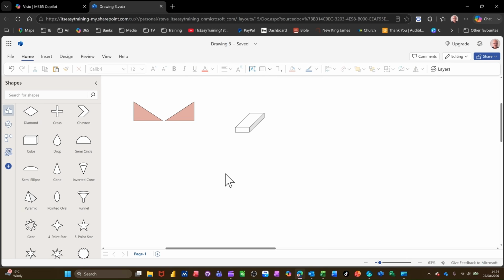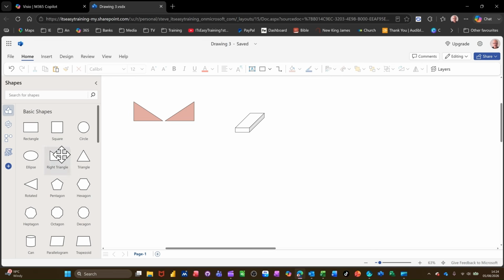So bringing shapes on from stencil is quite an easy process. Creating a nice looking diagram is totally up to you. If you are like me, you might spend a bit of time doing that. But if I just bring a shape on, just to show you, this is just a basic template, and I can very quickly, using these little arrows that I showed you before, create a diagram.